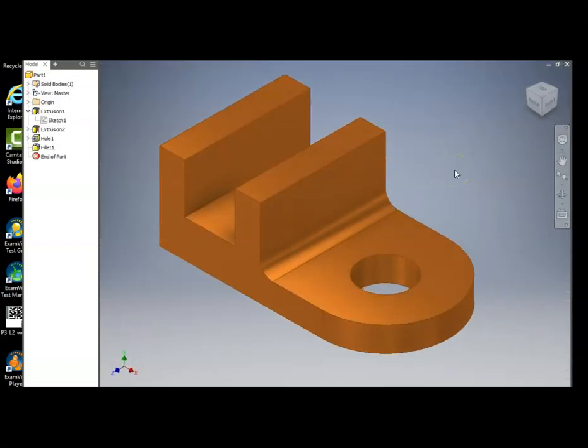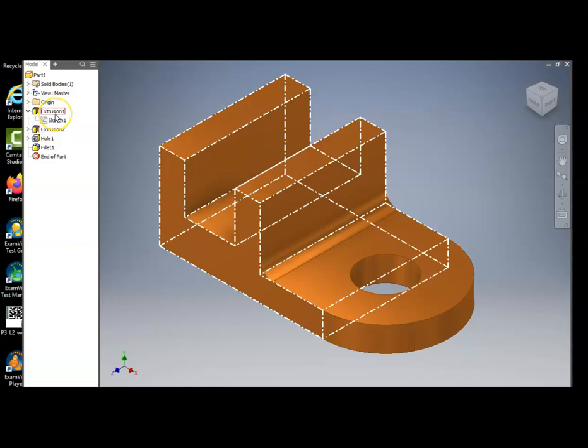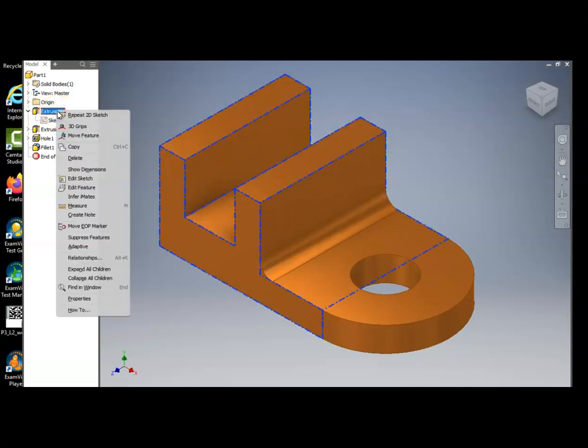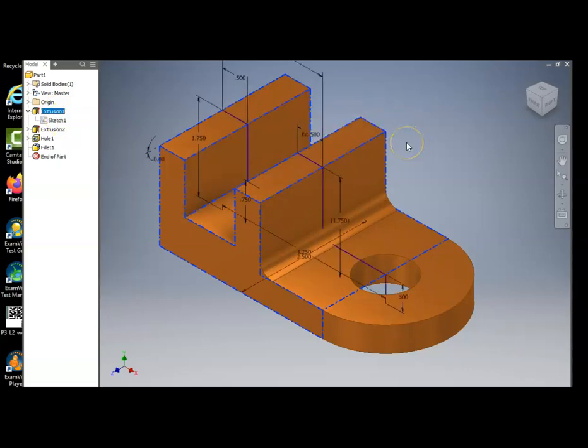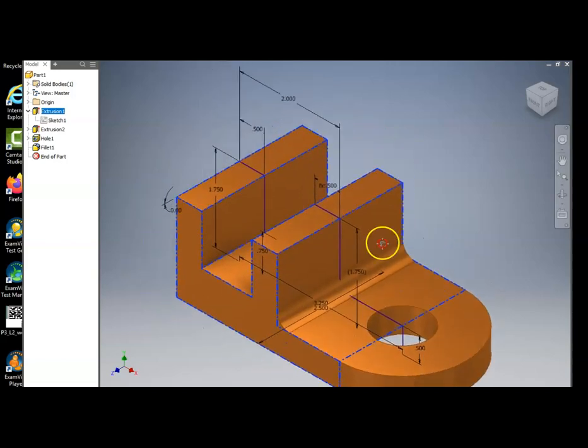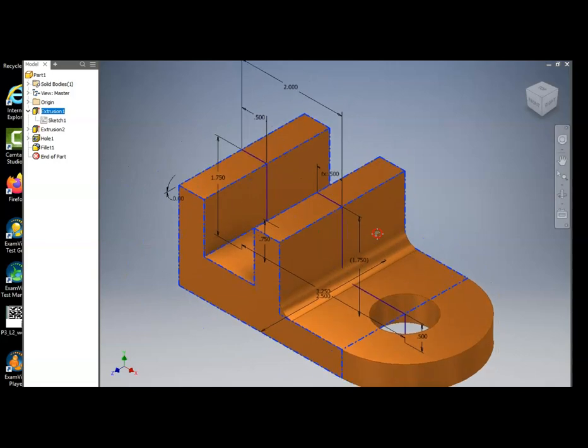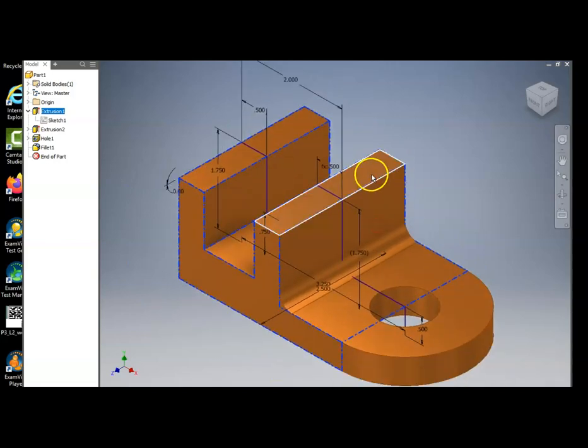And then also, I wanted to look at one of my features here, because typically features do not show the dimensions, but if I right click on that feature and do show dimensions, then I can see the dimensions for that part. So maybe in a particular situation it might be easier to change a dimension as it shows in the feature mode, because it does show the part fully extruded and gives you a better idea.